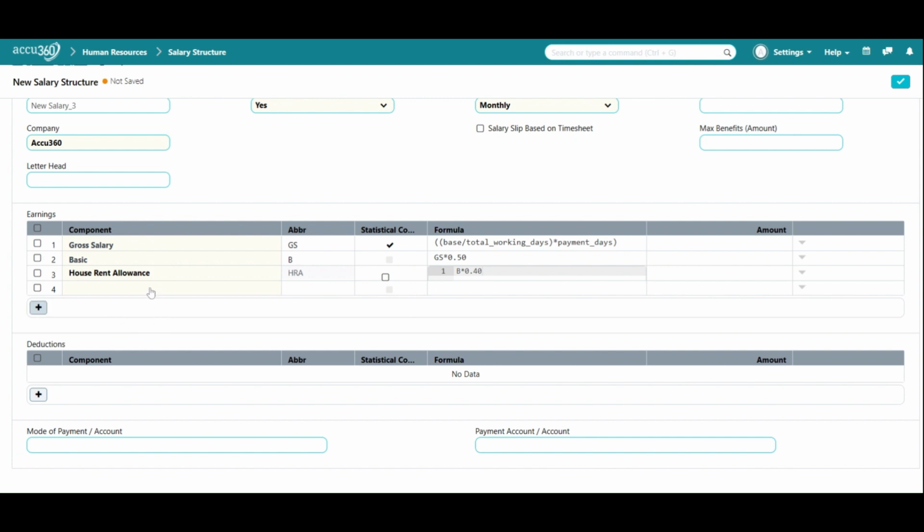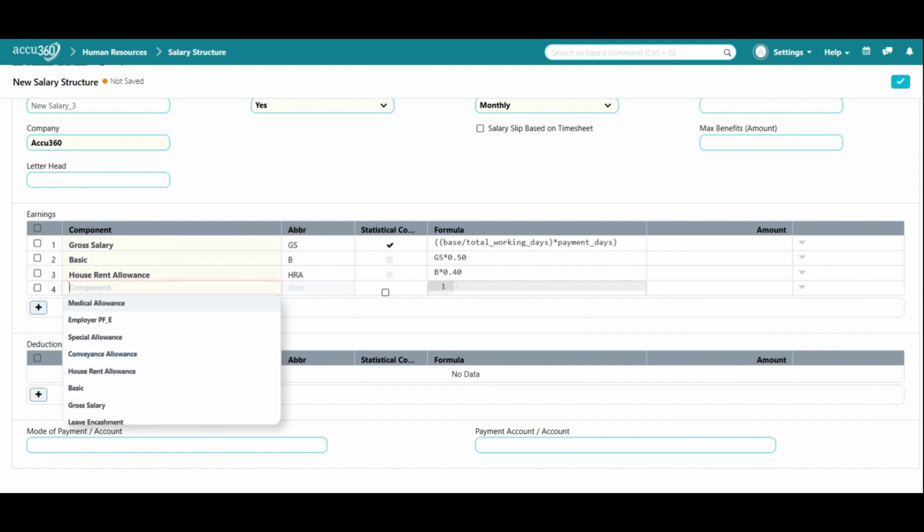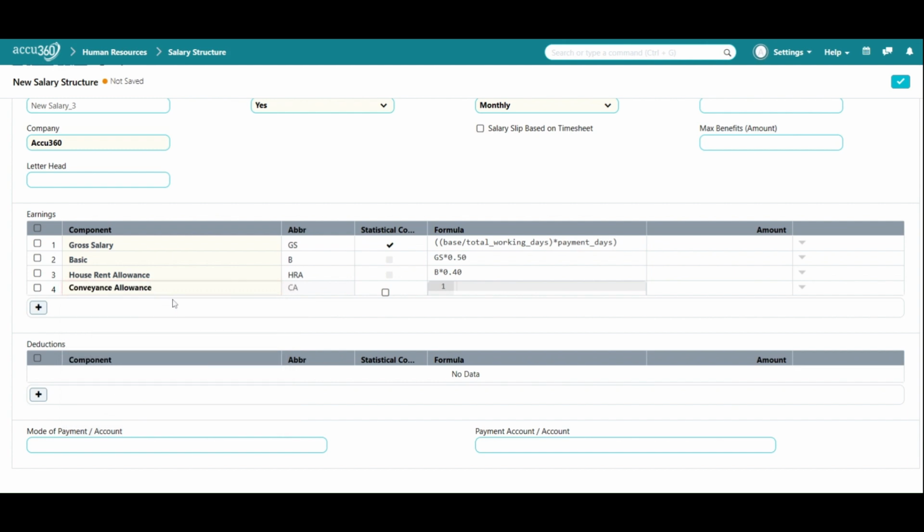Now the next component we are going to add is conveyance allowance. It is also a very popular allowance in companies, which is given to employees for managing the conveyance up and down to the office, or to the company.